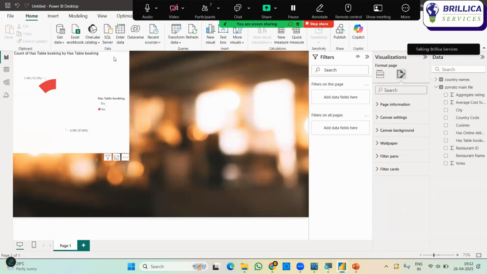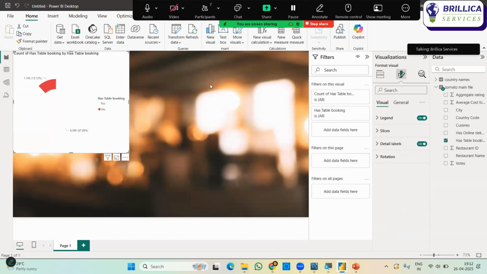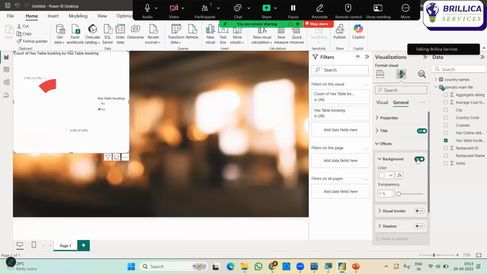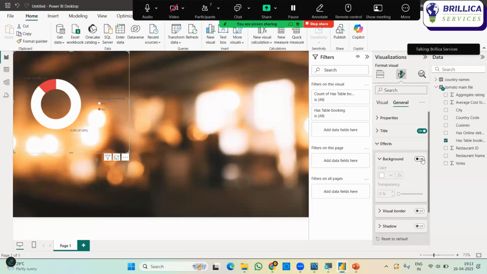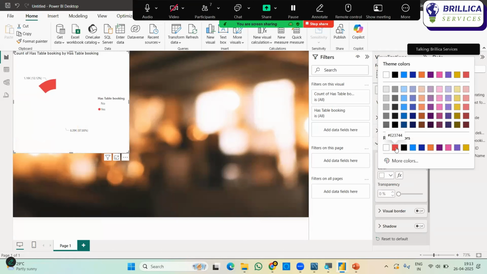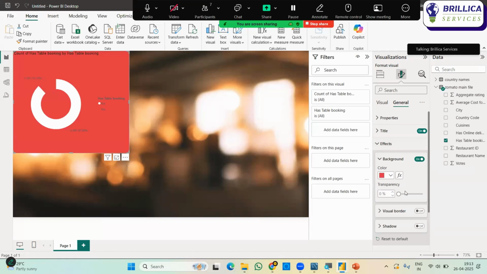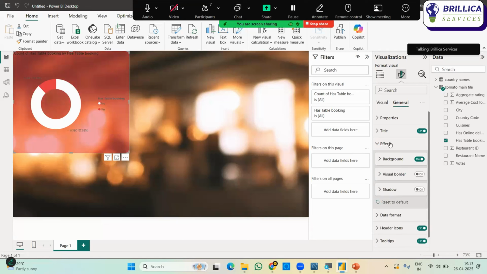Then I also want my visual to be showing me that white color of the nos. So I will make more formatting to this visual. I will go to general visual settings, go to effects, and then I will remove the background. Or maybe I can change the color of that background. And then I will increase the transparency a little bit more. So it seems good, I guess. If you want to create more transparency, that is your choice. You can go for more transparency also.